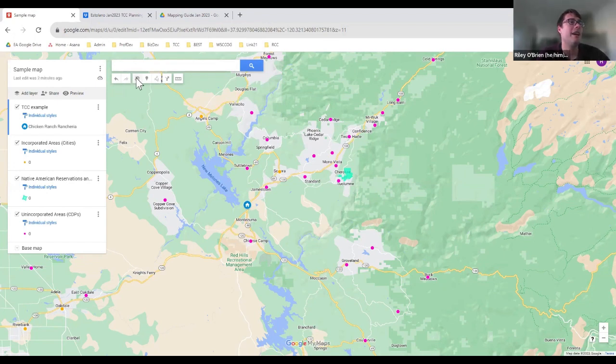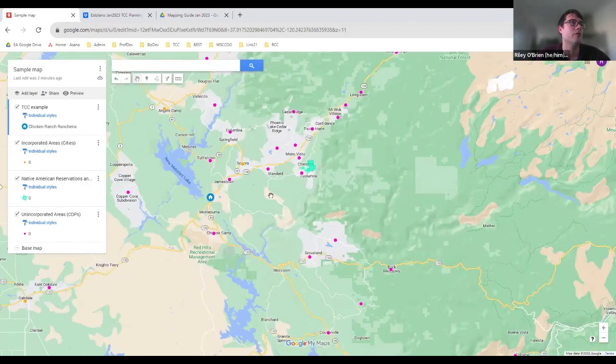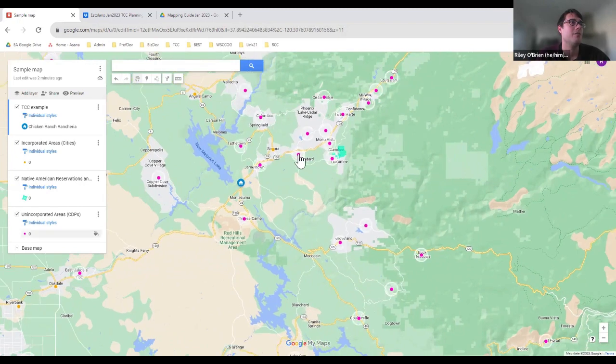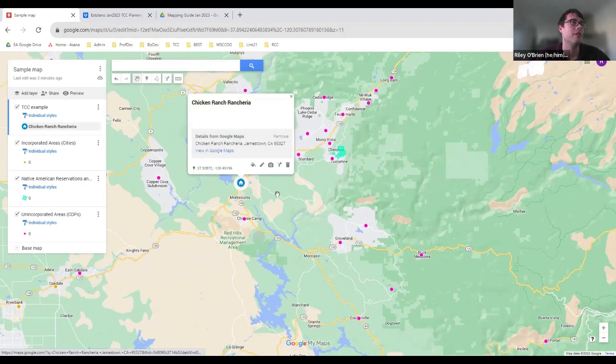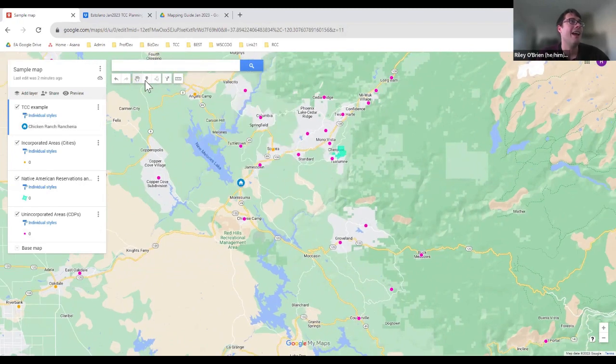There's a select item or button, and this is just a hand tool. So that allows you to move around, allows you to click on different components here. And then there's some other interesting buttons here. So we have something called add marker, draw a line, add directions, and measure distances and areas.